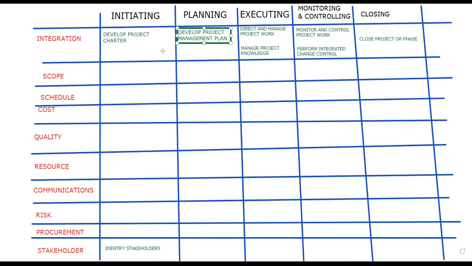So Develop Project Management Plan is not something that happens as a one-time thing and it's all done at once. No, there's a lot of stuff that happens in this column. Well, guess what? The stuff that you derive from this column actually all rolls up into the project management plan. So you actually have in your project management plan a bunch of stuff that you get from this column, such as scope management plan, schedule management plan, risk management plan, resource management plan, scope baseline, schedule baseline, cost baseline.